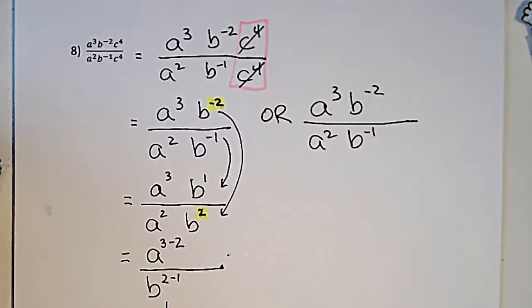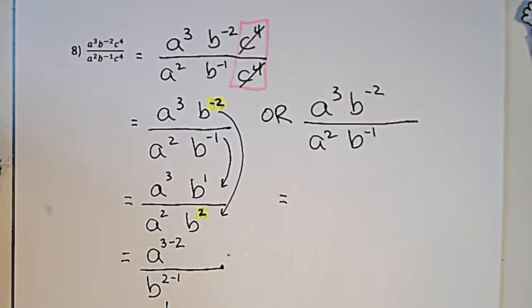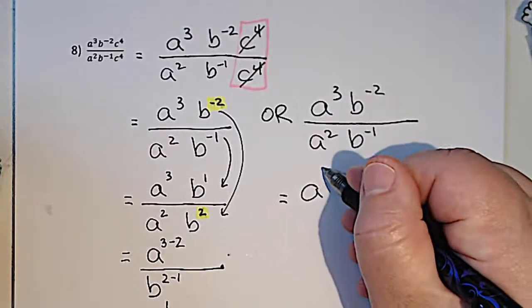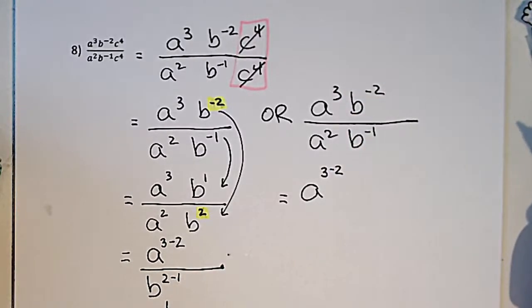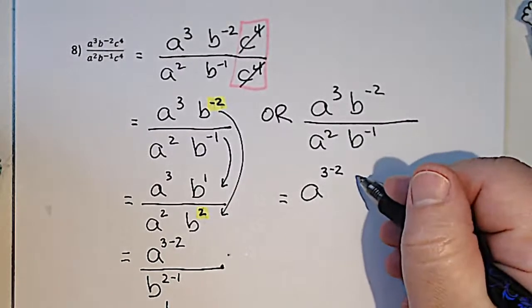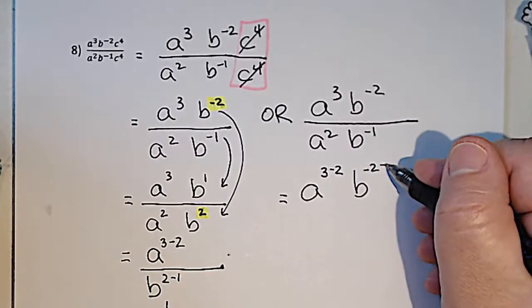Some people will not want to go through all these steps. Some people are like, wait, there's got to be a way to do this. And the answer is yes, there's absolutely a way to do this. Another way to do this is to say, fine, let's just bring everybody up to the top. If we bring everybody up to the top, I'm going to start with A. It's to the third, and I'm moving the 2. Whoever's not in that position is the one that gets subtracted. And then the B, I've got -2 of them up here, and I'm going to subtract a -1.